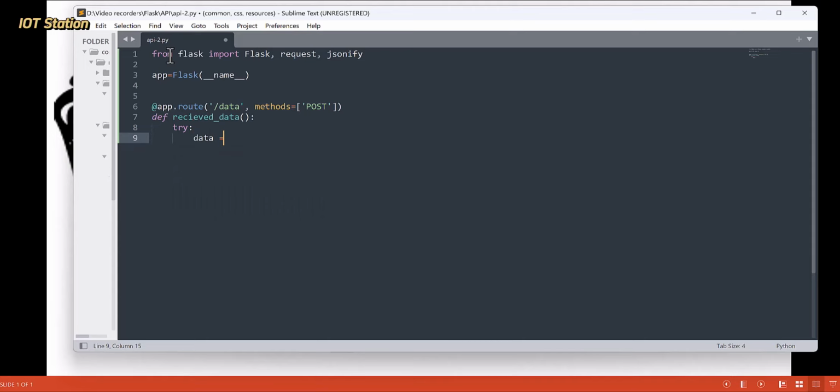Then I am defining data as request.get_json, and I am saying that if my data is available, then print it as received data, and print the received data with data, which is already defined.